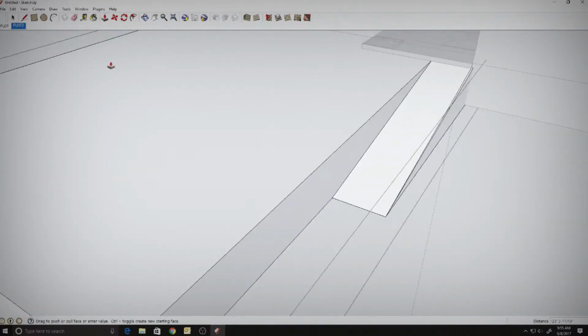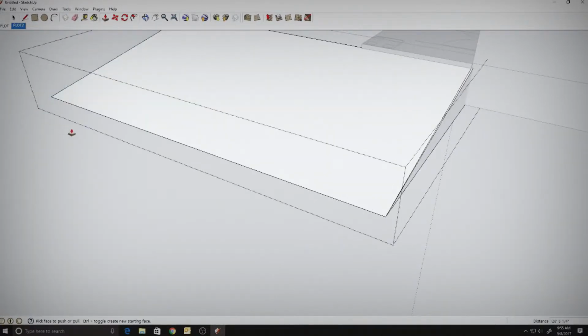So now I can indicate that this is sloping away. Delete that old line.